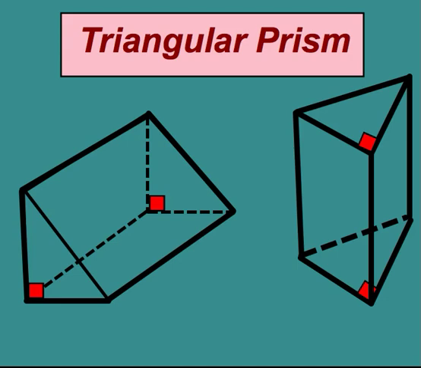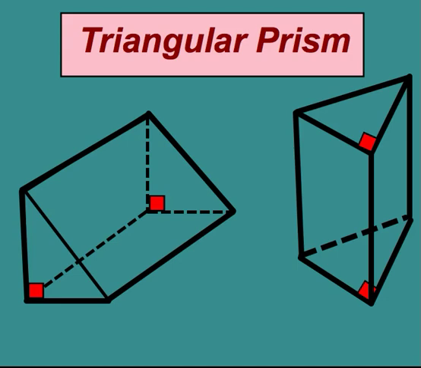Today we're going to take a look at the triangular prism. Now what I did was I have two illustrations of the triangular prism here, both of which are congruent. The first on the left hand side has a rectangular bottom, and the front view is a triangle, whereas the back view is a triangle. I took the same prism and put one where the triangle is on the bottom and the triangle is on the top, as you can see.